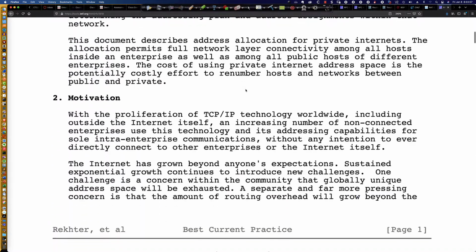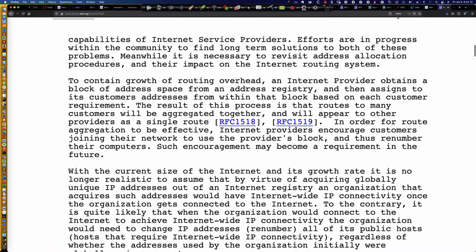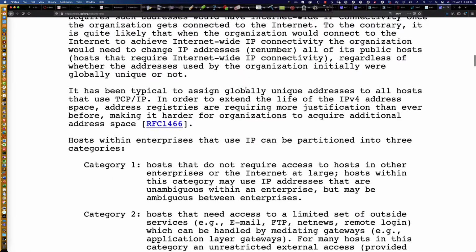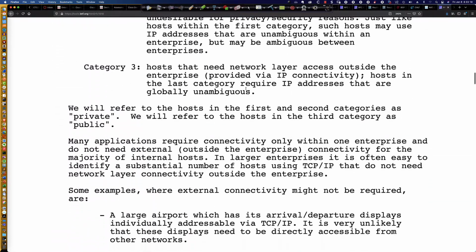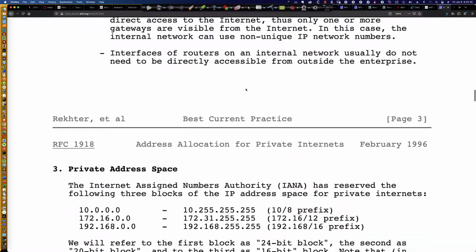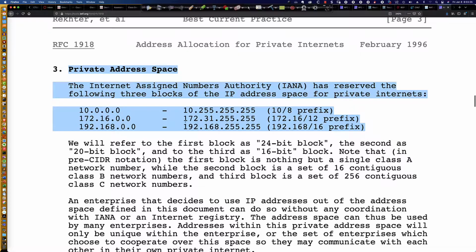In other words, these are the addresses most commonly found. Now, do you have to use RFC 1918 addresses? You don't, but it's commonly found that that is what is being done. And so if I was to scoot down right here to the private address range, and you should all be familiar with these ranges of addresses.